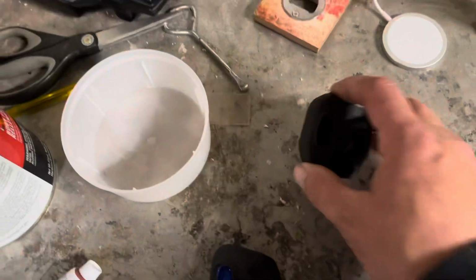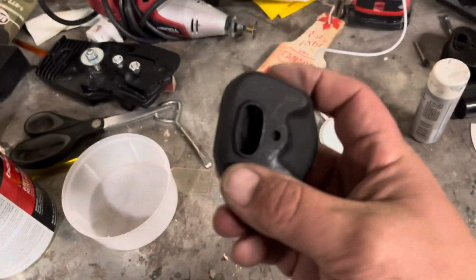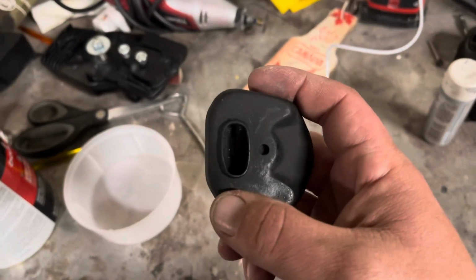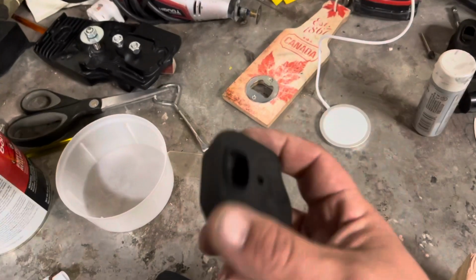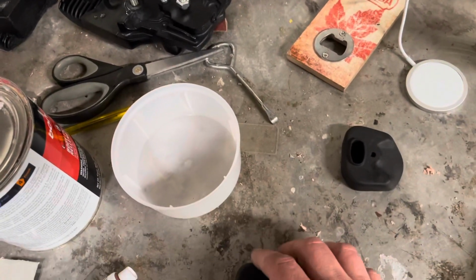Okay, one thing you can do if you do have one of my muffler pieces, you can see right here it doesn't have a bottom. But if you're making one of these from an original or got one from somebody else where the hole's all the way through, for this process you have to wait till it's fully installed on the block because it has to sit against something.